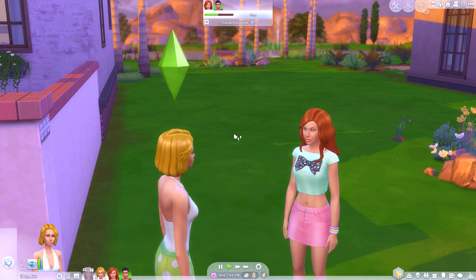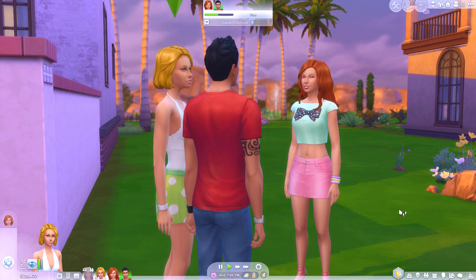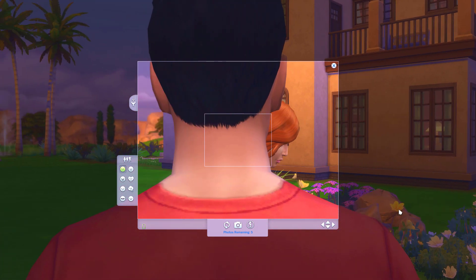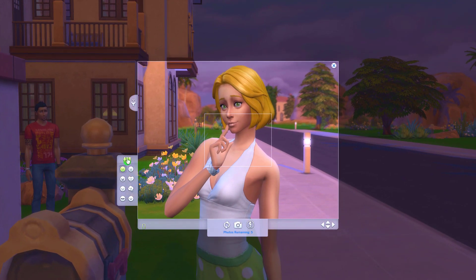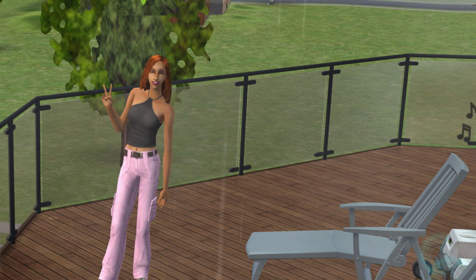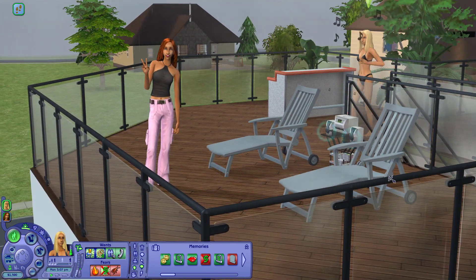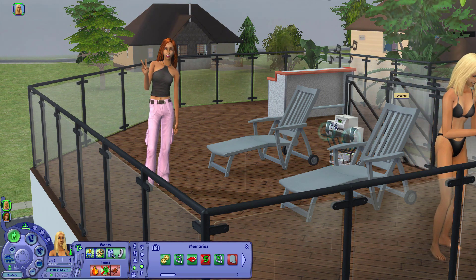Then we have The Sims 4, which is a newer game with obviously higher definition and better quality photos. However, the taking photos system is so glitchy that sometimes your sims won't even take a picture because they won't register that they're standing in front of a sim, or someone will just stand in front of the camera and you can't actually take a picture. And when you are able to take a successful picture, you can't actually choose their pose — you can just get them to swap around whatever pose they're going to do from a list of randomly generated poses. In The Sims 4 you can customise pictures, but that's only with the use of mods and custom content, so there's not really much point mentioning it because the Andrew Pose Player doesn't come with the game.